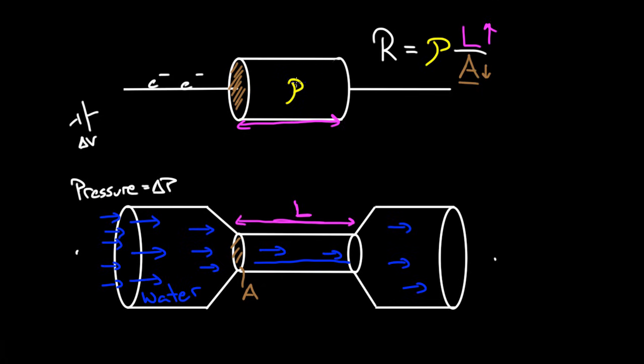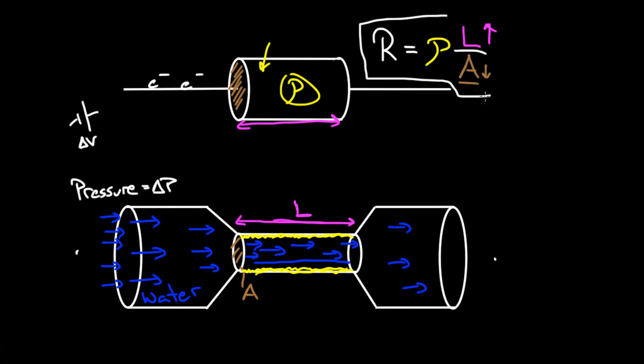What would this resistivity be analogous to? Well, it would be kind of like what the pipe is made out of. If this pipe has a rough inner surface, the water wouldn't flow as smoothly. You would get a greater resistance regardless of how long it is or what the area is. Just the natural built-in effect of the pipe itself is what the resistivity would depend on, just like up here. The resistivity depends on what the material is made out of. The resistivity of this pipe depends on what this pipe is made out of, at least the inner wall. So hopefully this analogy makes this formula seem a little more intuitive.